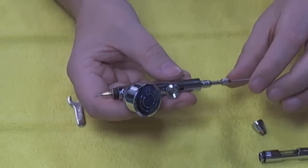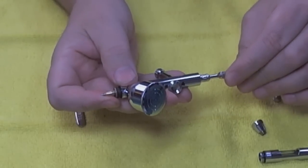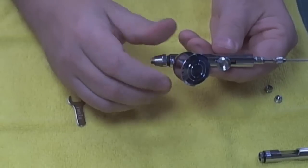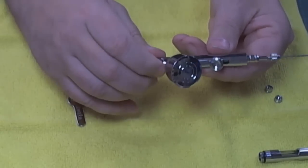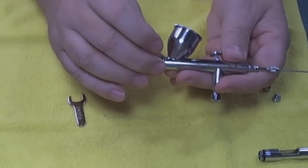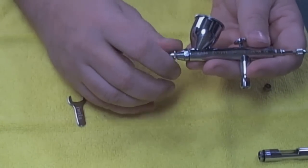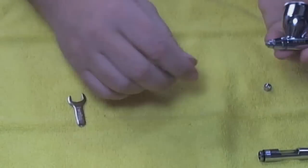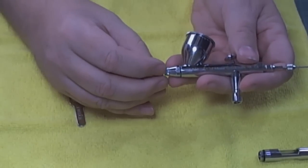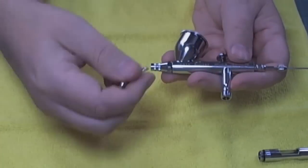And what we don't want to do at this point is tighten up the chuck. We're going to pull back the needle a little bit. We've got the needle to the end. We're going to pull it back just a little bit. We're going to put on our cap here. And the reason I don't tighten the needle up first before I put the cap on is because once I have everything reassembled, I want to make sure that I'm not forcing that needle into the tip. If you've got the needle chuck tight and the needle's already seated in there and it's super tight, what you're going to find is that it will flare as you tighten this up, because the needle's got no place to go.